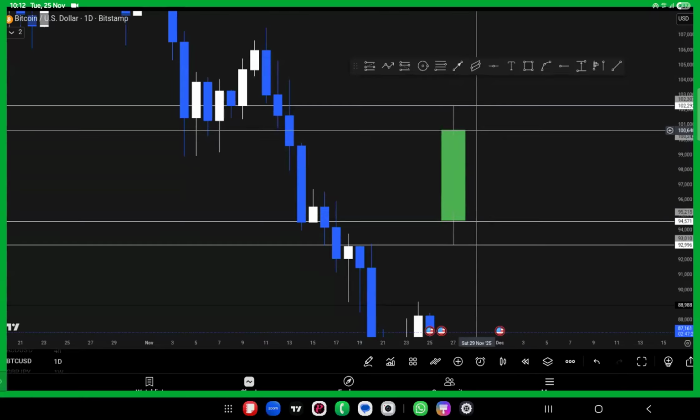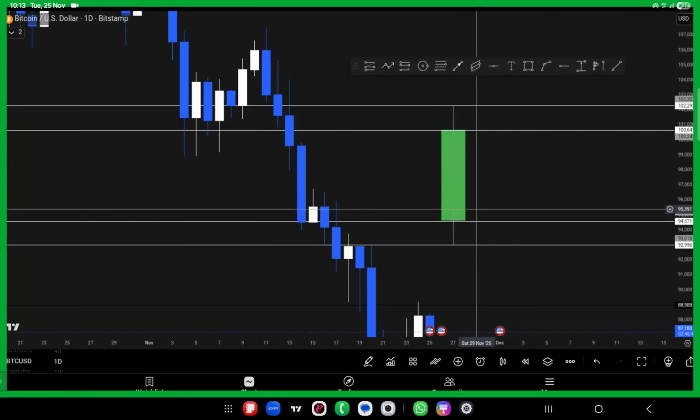Now, apart from this opening and close, there are also two places that price will get to before anything else happens in the market, which is the highest point and the lowest point. So far as price is moving, there will be a highest point that price will get to, and there will also be a lowest point that price will get to for that particular asset.